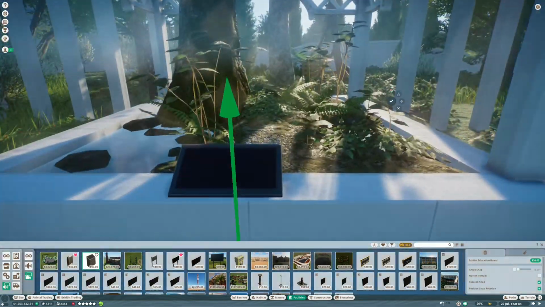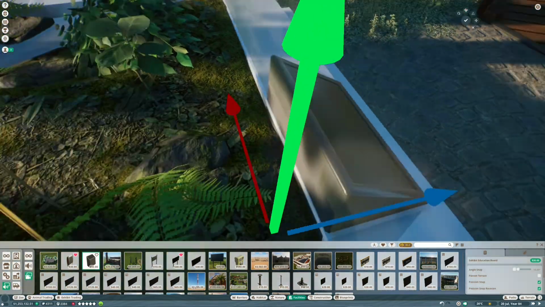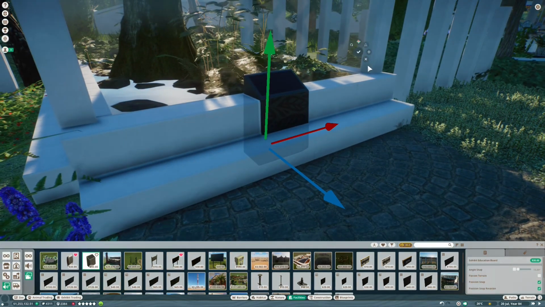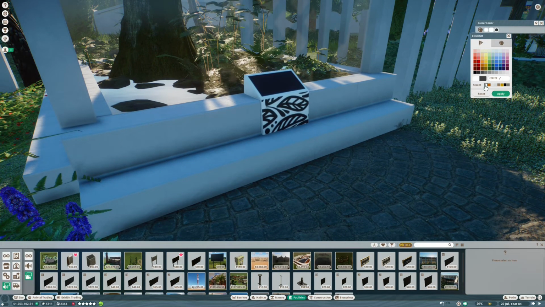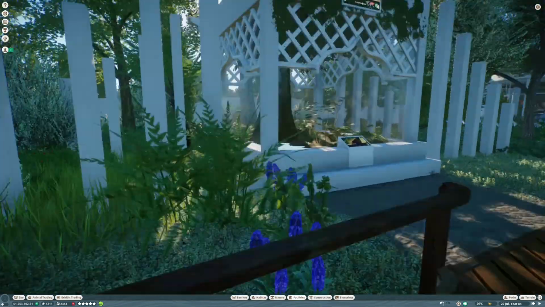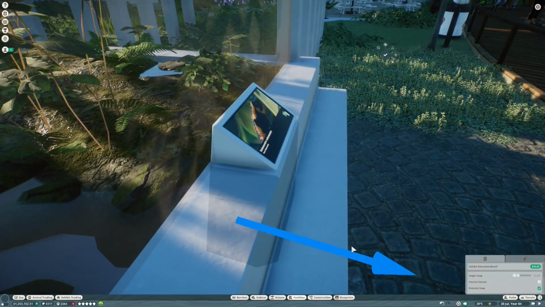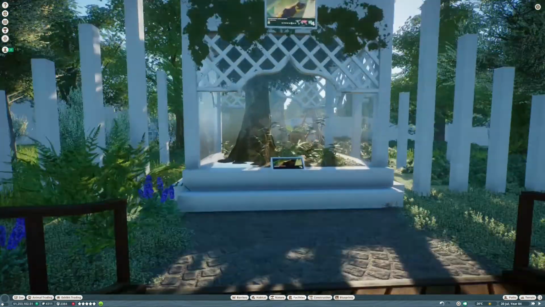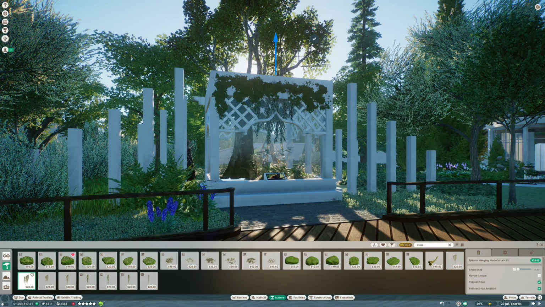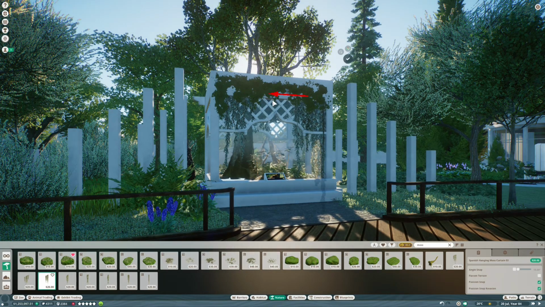With these exhibit boards, I find if you tilt them forward slightly, you can then hide them into the front panel of the exhibit, so it's just the screen coming out rather than having to have the box attached to it. So that's what I'm going to do here. I think it looks much better, or I prefer it anyway, like this. And we'll put those vines in that I mentioned earlier and then do some work around the structure itself so that it feels like it's in its own little grove in the forest.